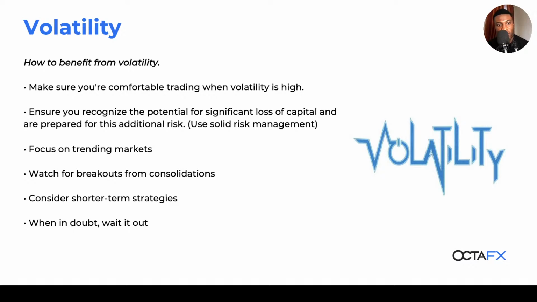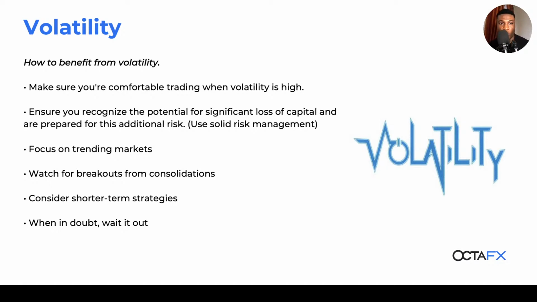So the fourth step is to watch out for breakouts from consolidations, right? Let me explain consolidation first and then I'll explain the breakout so you understand better. A consolidation is when price makes a huge move and then consolidates at a point, just doesn't trend anymore. It just trades between the highs and the lows of that previous move. The price is not moving in one direction, it's just consolidating and bouncing up and down. So you want to watch out for breakouts of that consolidation to see if the market is going to break up or break down, right?